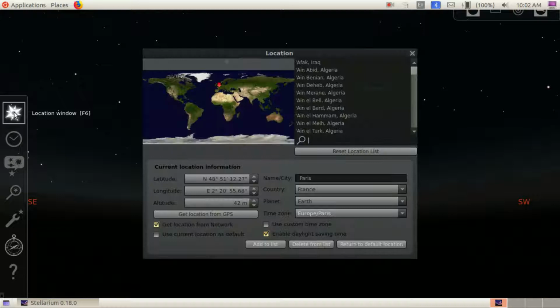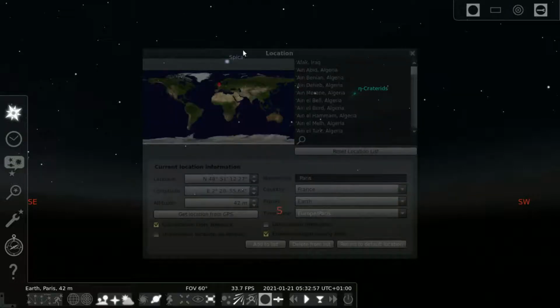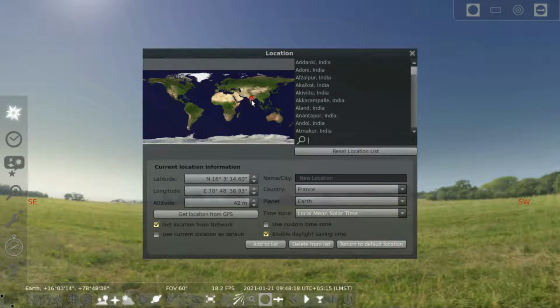Now let us study the location window. In the location window, click here also children. From the location window, let us adjust the location according to India. From India we need to look at the places which we know.